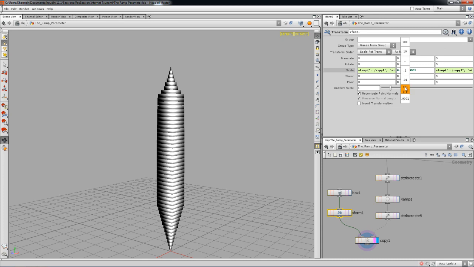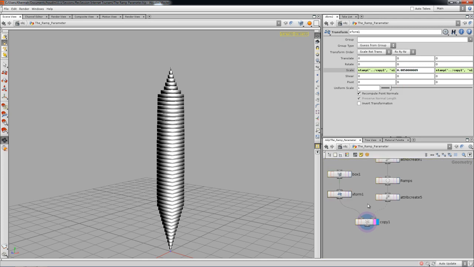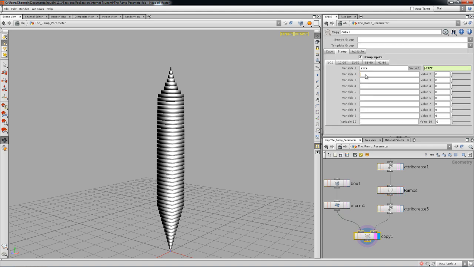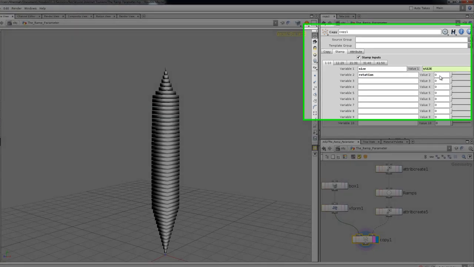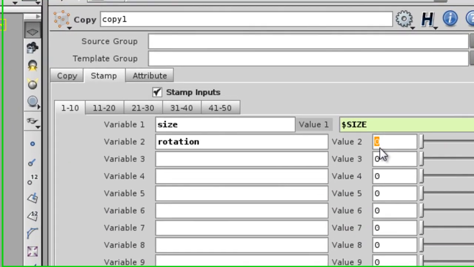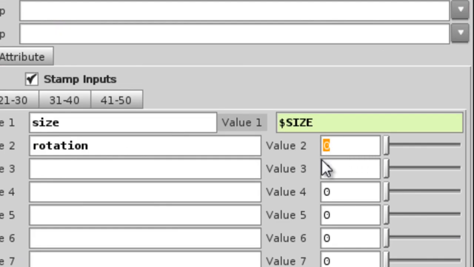And let's go ahead and do the rotation. Now rotation is going to be a little bit tricky, being that it goes from 0 to 360, but our values over here go from 0 to 1. So in our case we can actually use rotation right here directly without having to create an attribute. Can we do that? I think we can, so let's try. So we're gonna actually use a channel ramp which goes from 0 to 1, but we need to fit that in a 0 to 360.